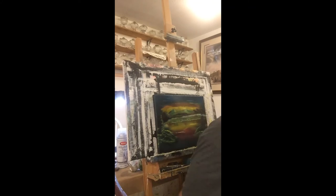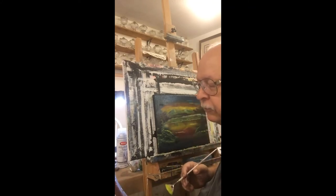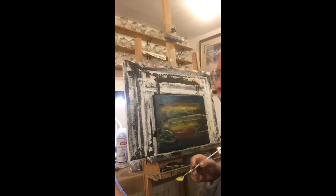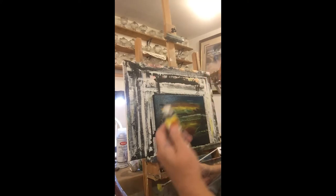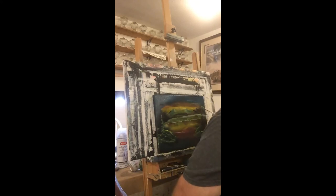there we go. Now this color, by the way, is not cad yellow. This is bismuth yellow, made by Grumbacher. I got it on clearance. It's usually $22.97. I got it for $1.50. So, I don't guess I'll be using it a lot. That's expensive stuff, man. But I'll use it while I can.